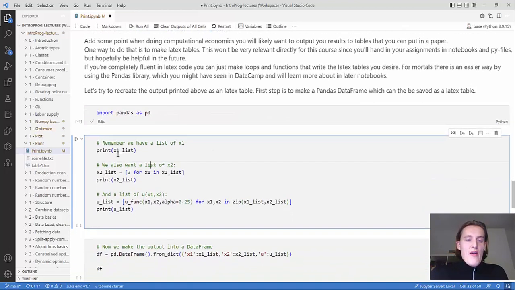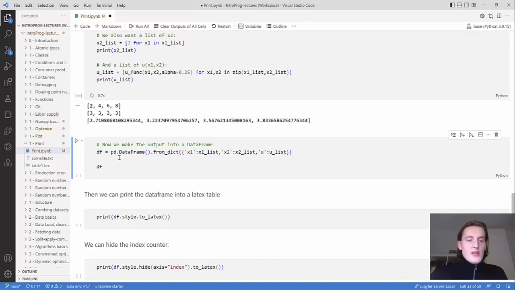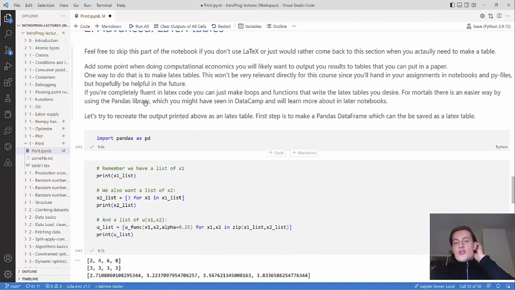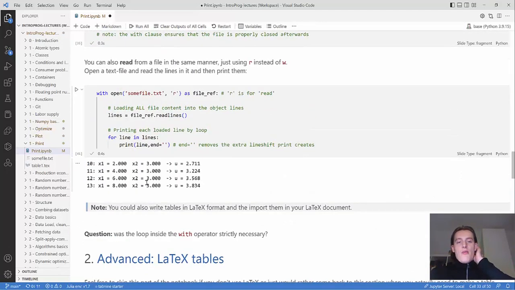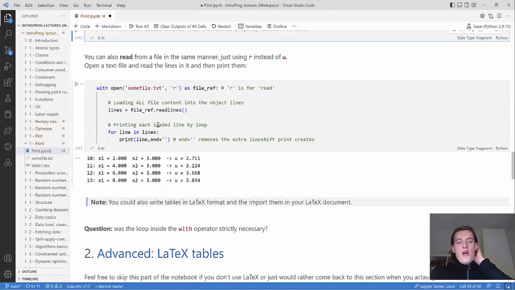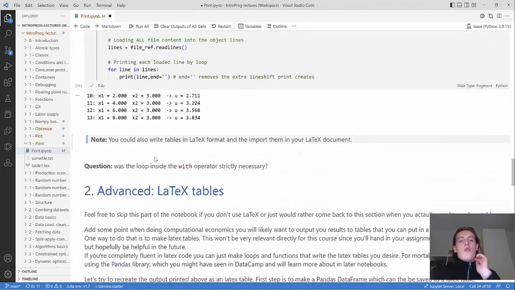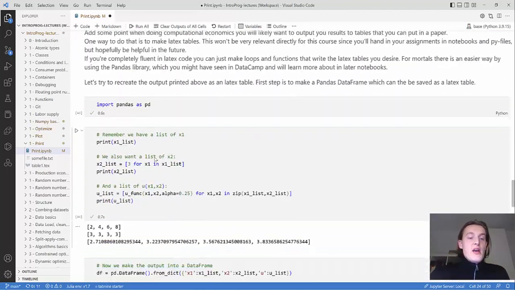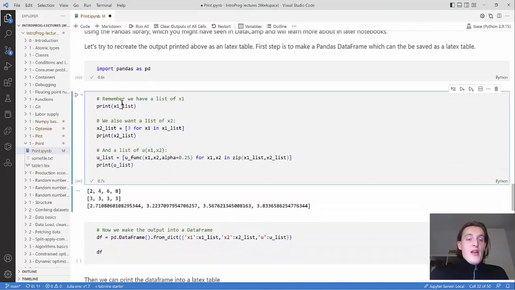So if you remember, we have this list of x1s. What I want to show you here is to do some of the same stuff as this, but instead of printing it into a text file, we print it into a LaTeX table. So we have the list of x1s. We create a list of x2s, but we want it to be constant.